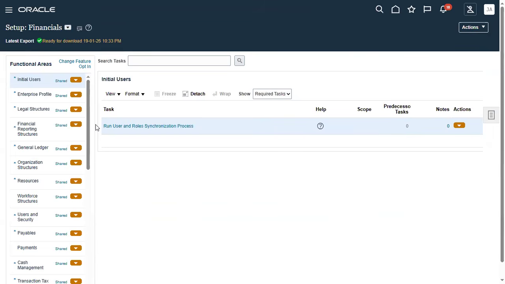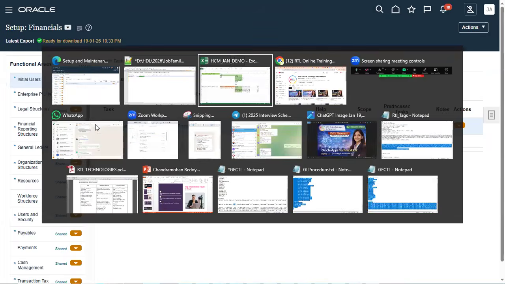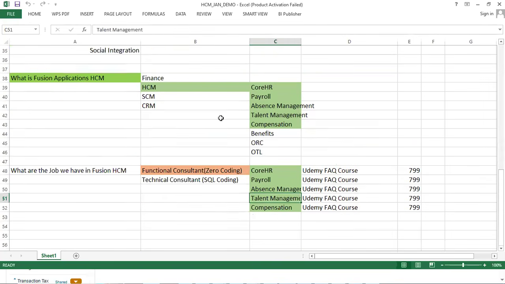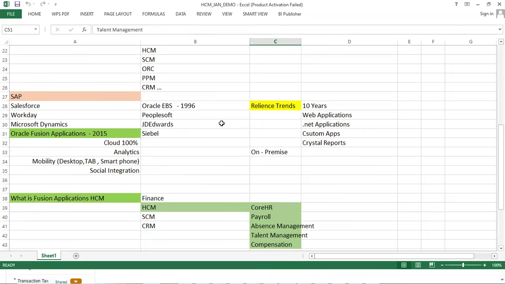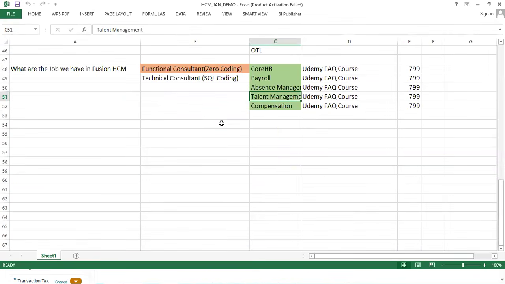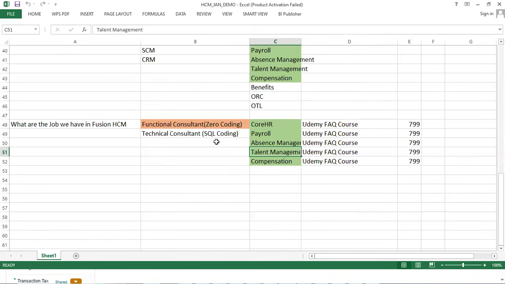So as we discussed yesterday in Fusion Applications, if Wipro is going to start recruitment, then we are going to start the project, right?